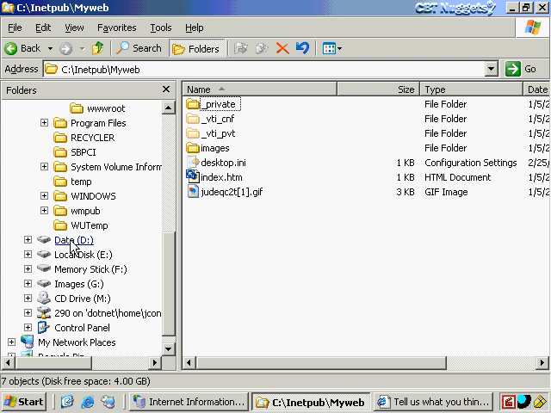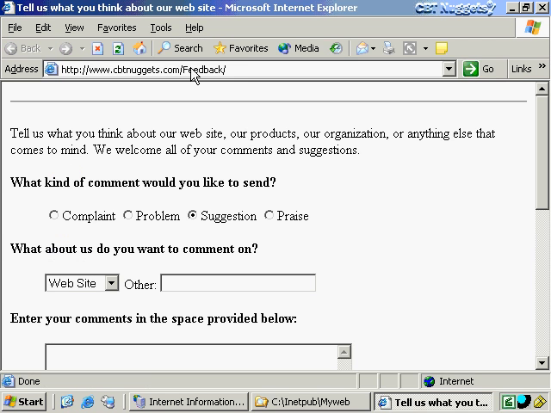So that's one advantage of going to a different drive. Another advantage would be it helps to obscure security, so that users, when they go to this feedback form, don't realize that they're not actually going to a physical subdirectory of your web content, and they don't realize that it's not called feedback. So that if someone is able to somehow sneak in and do directory browsing, they're not going to be able to find this immediately.